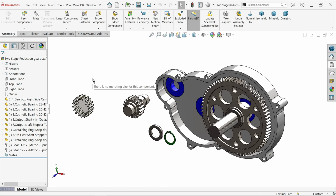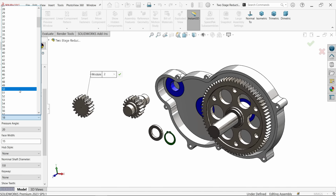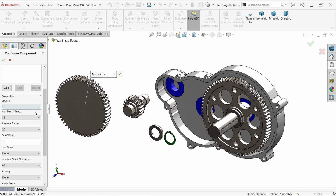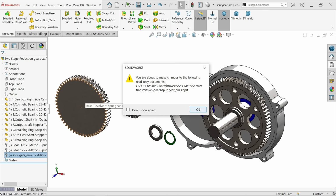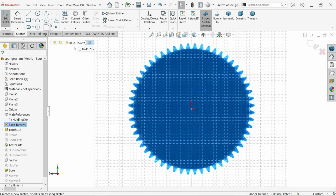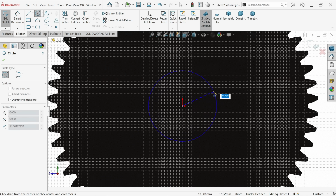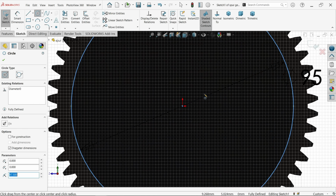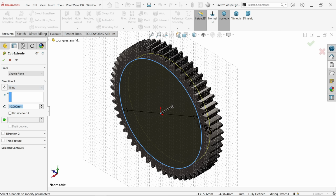Spur gear. Now, module 2, number of teeth 56. Now it's going to be a little bigger. Rest everything as it is. Say OK and cancel. Click on the part, open. Yes. Now first select this face, sketch. I want to make a hole here, and the hole diameter is shown 95. Extruded cut, and according to the drawing the depth is 3.5. Keep end condition blind and make depth 3.5.